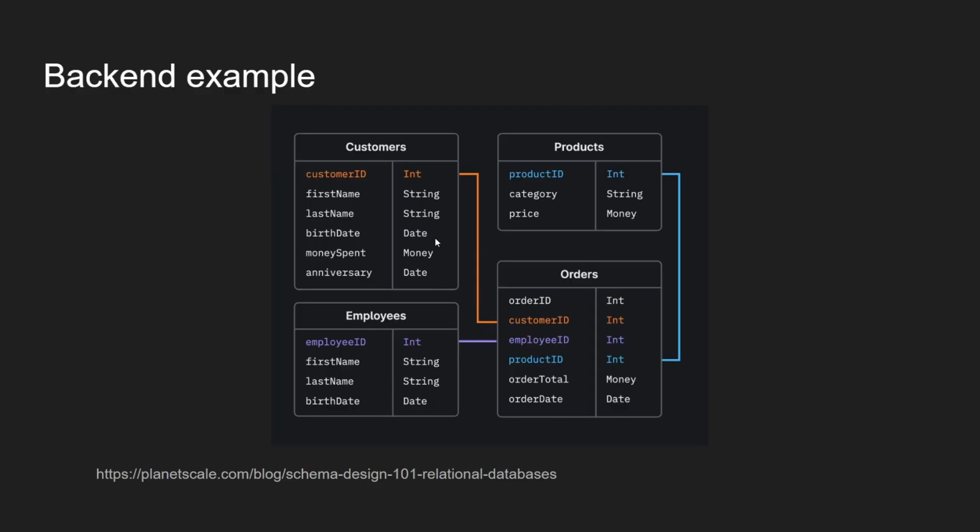And this is a backend example where we have some restricted information that we don't want the customers or the employees to modify at their will. We want them to be able to interact with it, but we don't want to give them full access to it. So for example, here we have a system where we register customers with an identification code, employees with an identification code, products with an identification code, and orders. And we link them together. For example, let's say a customer wants to buy something. They can enter the website, they can interact with the front end, they can select the specs of the thing they want to buy, and they can submit an order. And we, as the backend, can take this information and we can create an order.